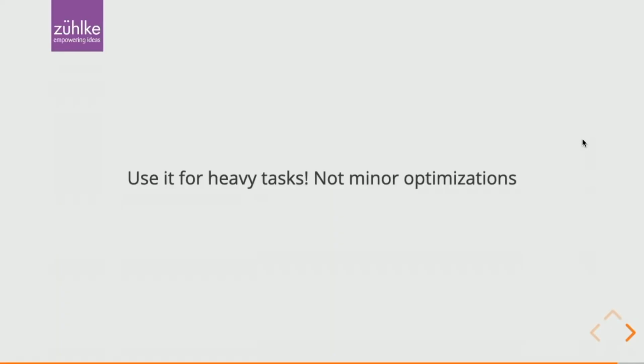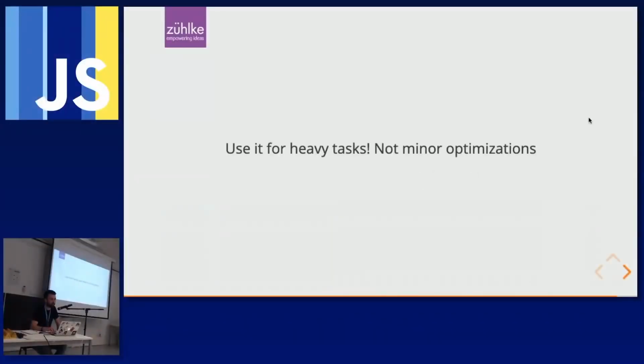Yeah, I think that's probably my sum up of everything. You don't need to use WebAssembly to have minor code improvements on your JavaScript code base or something like that. WebAssembly is meant to run heavy stuff. So use it for that. Don't use it to get your Angular app faster or something like that. That's not what it will be good for.